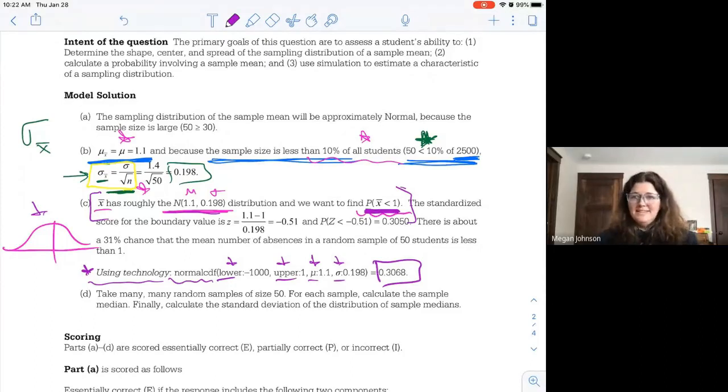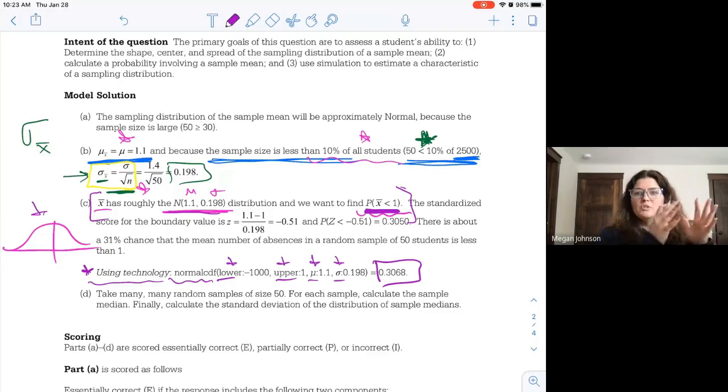Now in part D, they asked you about doing this with sample medians, which was funny because we have not talked about sample medians at all. But you can. You can do a sample median instead of a sample mean. You know, we can calculate anything we want. There are times where it makes more sense to calculate your grades using a median instead of a mean. Because if you think about it, the mean follows the skew. Go back to chapter 2. Mean follows the skew, right?